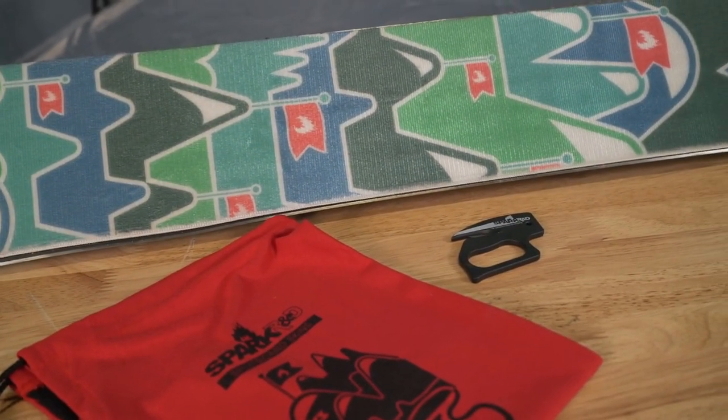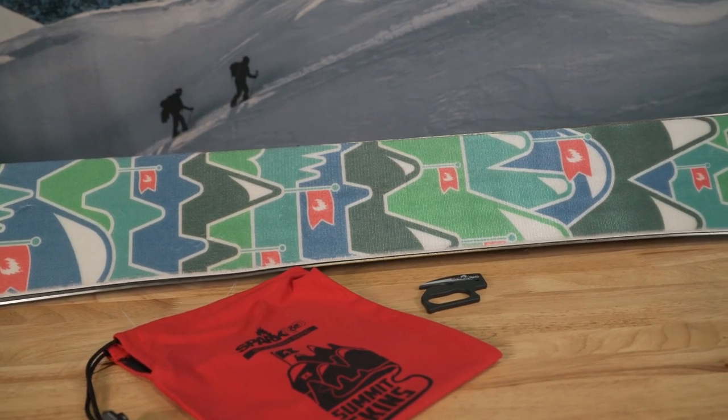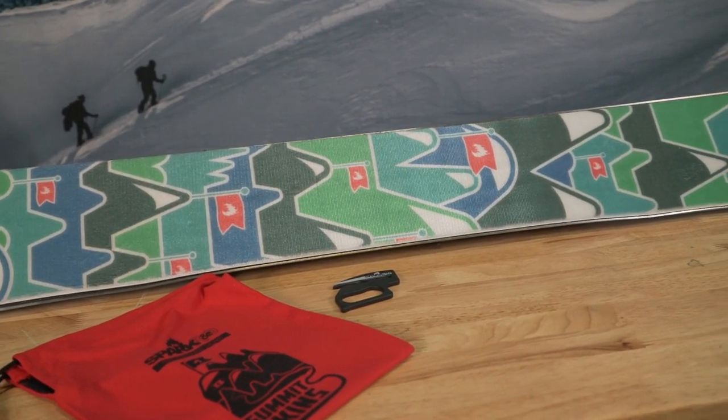They are new for the 2021 season. I'll cover the features of the skins, and at the end of the video, I'll show you how to install and trim them. Our Summit skins are manufactured here in the USA and are a full nylon material. They're lightweight, durable, and offer excellent grip and glide.